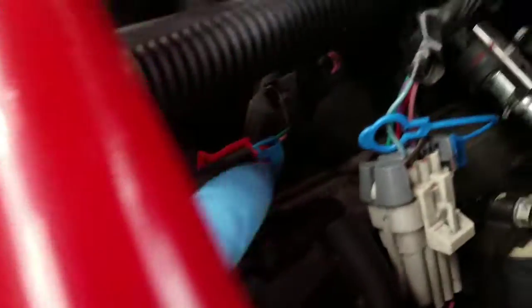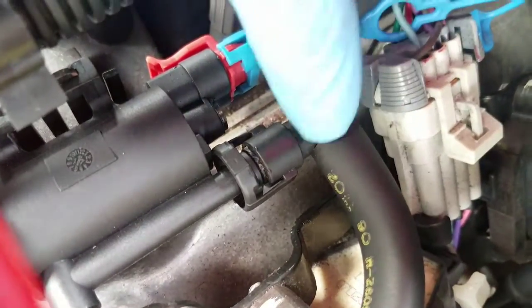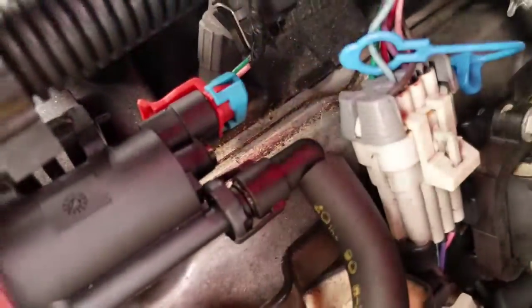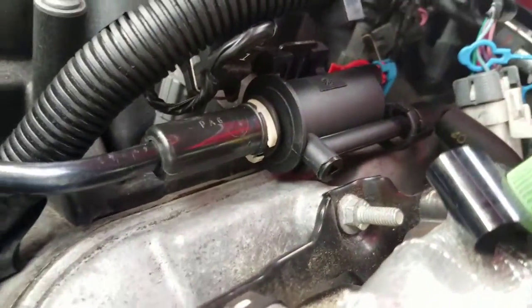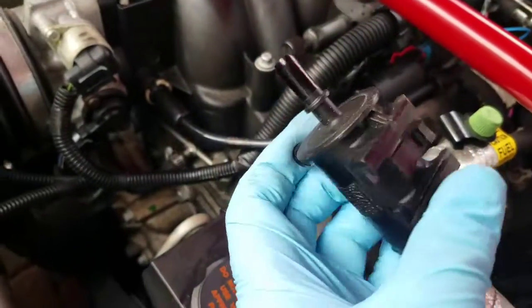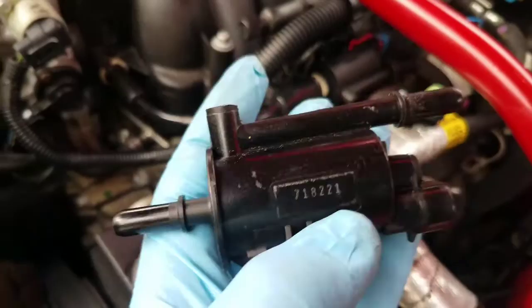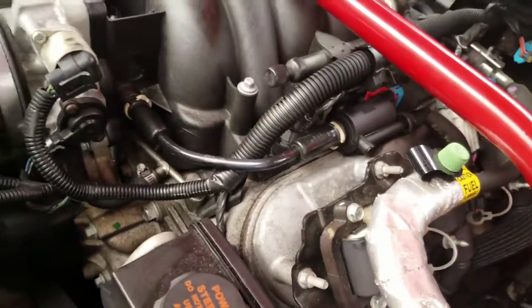And then this piece here, kind of a bear. You see it's got that notch. It's got a notch on the other side, so you have to squeeze them together to be able to pull this off. And this is that wire harness. And you got that bracket, little brace down here. That slides right into the top of the manifold, or the side of the manifold there. And that's it. Old part, new part. That's how you switch out the purge valve solenoid for your EVAP system.